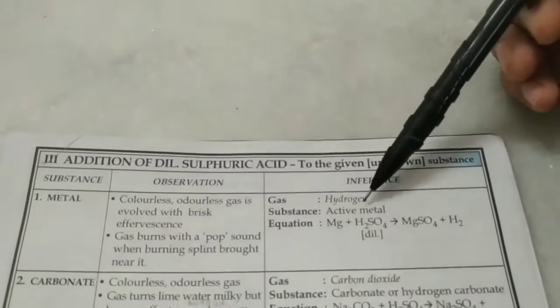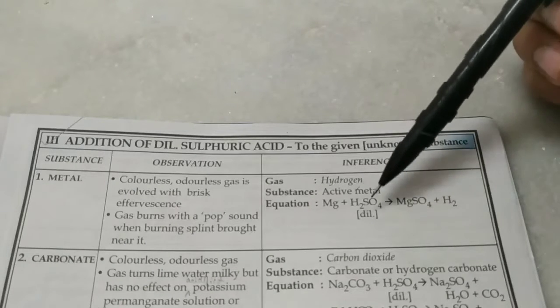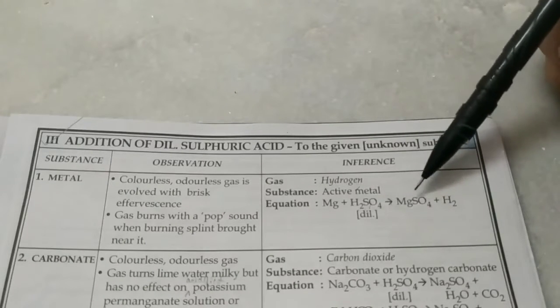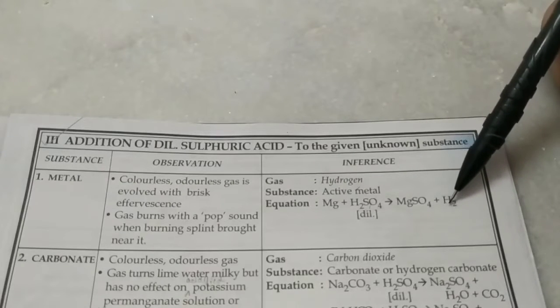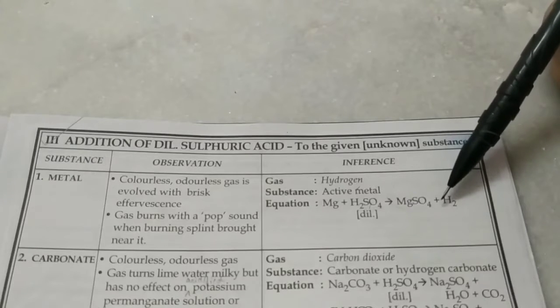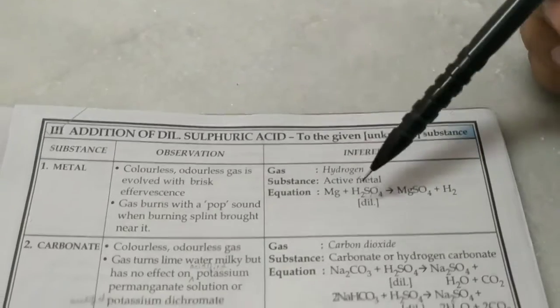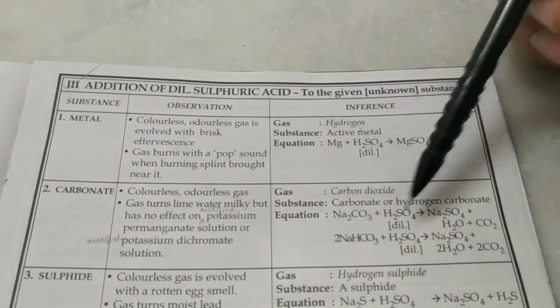So whenever you take an active metal, that is the metal should be above hydrogen in the activity series, you will notice that a salt is formed. That's fine, soluble salt. But a gas is released which burns with a pop sound when a burning splint is brought near it. Burning splint, not a glowing splint. Glowing splint was for oxygen test. Carbonates. So whenever you have any carbonate or bicarbonate, and you add a dilute acid to it, you will get salt and water, of course.